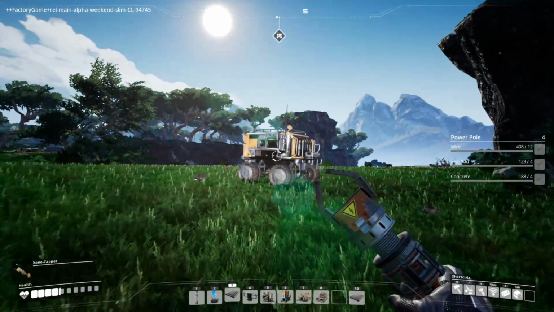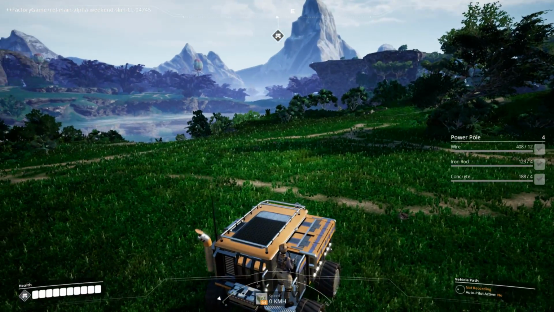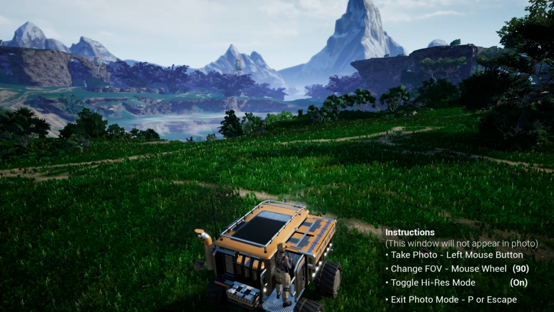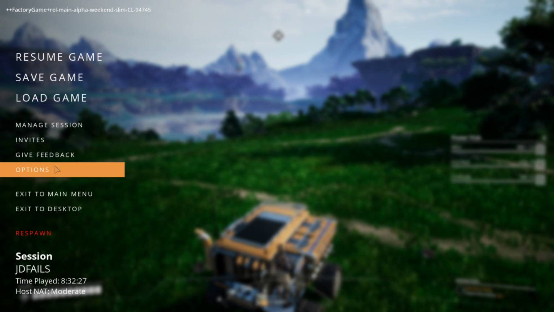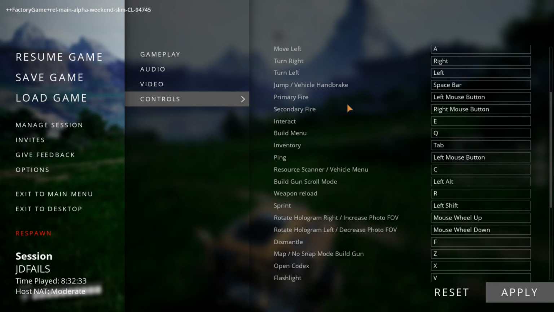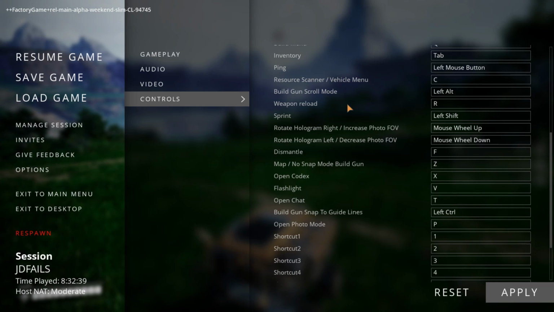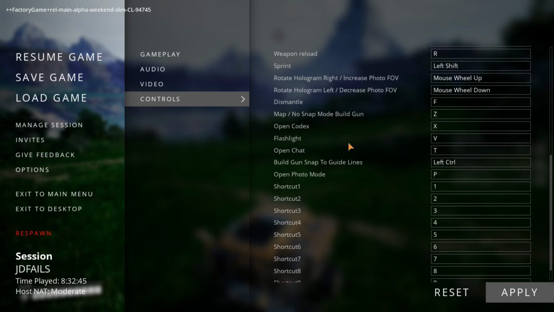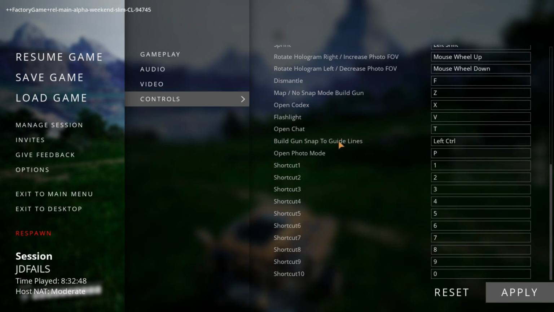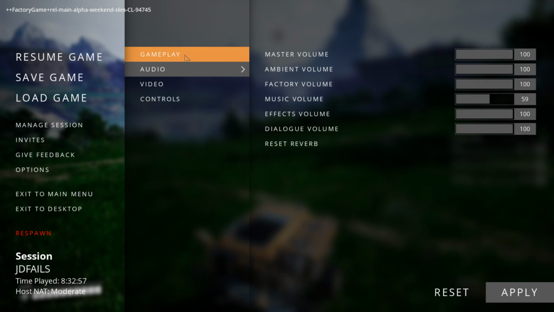Truck, there he is. Climb back in our truck. Not recording. Autopilot active, no. Okay. No. Options! Controls. Jump, vehicle handbrake, primary fire, secondary fire, interact, ping. Okay. I don't know how to do autopilot.